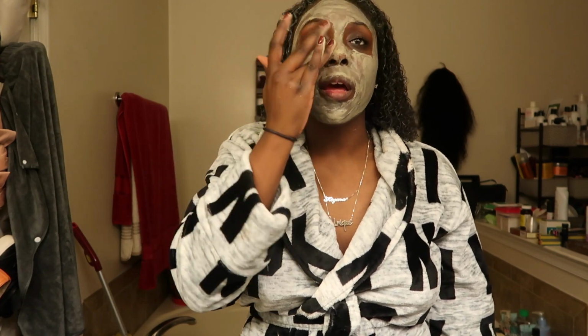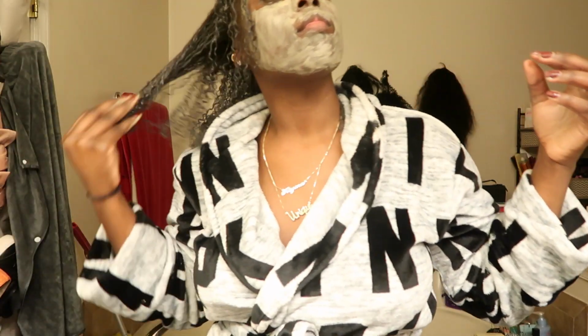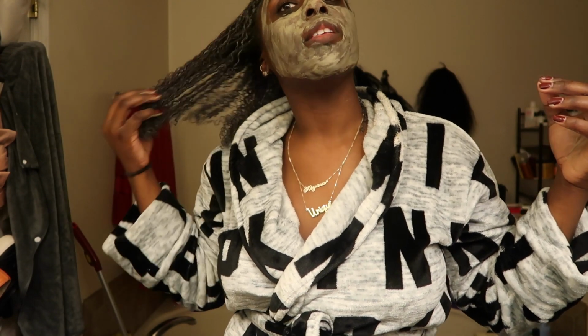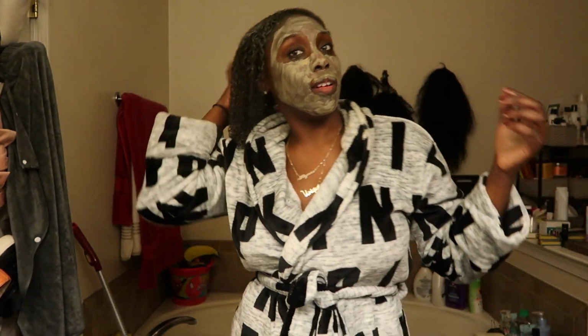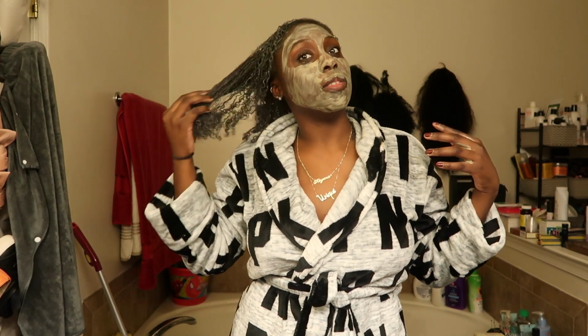So now this is spread over my face evenly. This is how it looks on my face. Damn, I honestly love this on my hair, I'm not even gonna lie. I love how my hair sits instead of drying all out. It looks longer, not shrunk. I like how it holds, and I don't know, I can't explain.